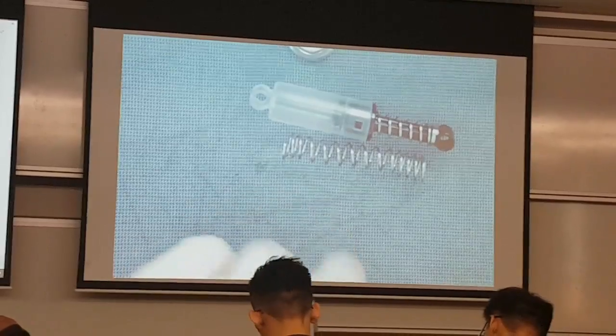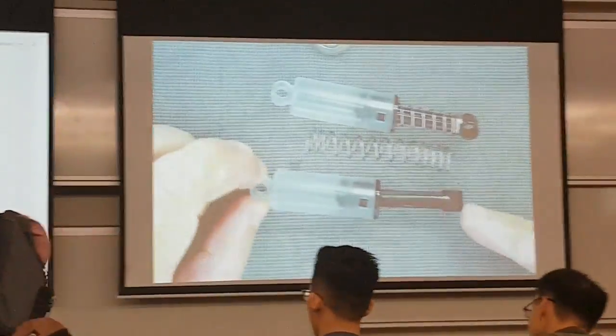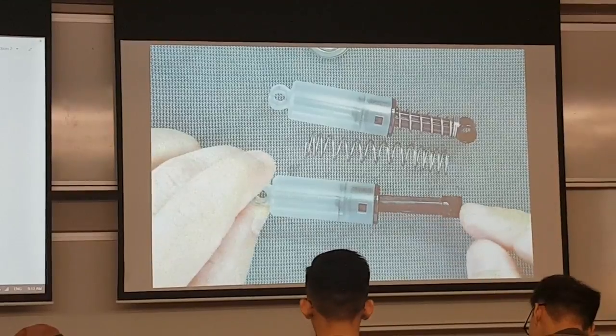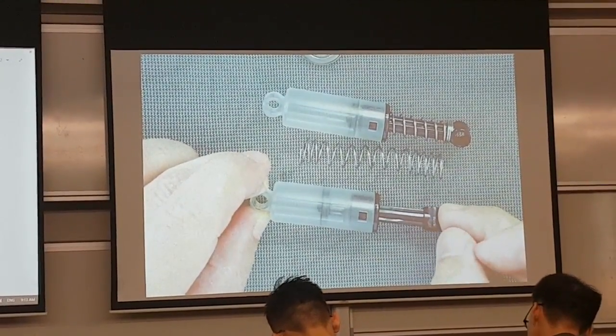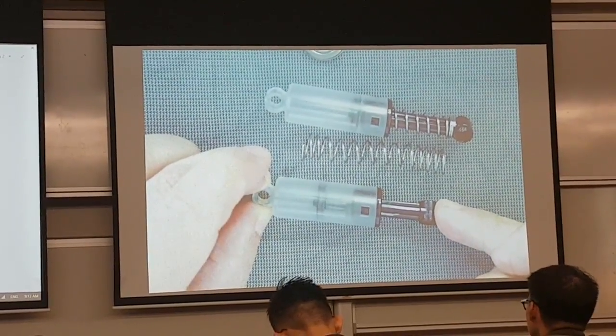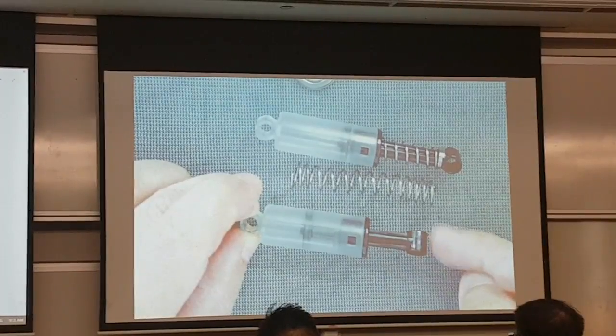But for the damper, it's a bit different. The damper, you're going to notice my finger over here. If I were to press on it, you can see that it moves, and then there's a force acting on it. And once I stop, there's no force acting on my finger.